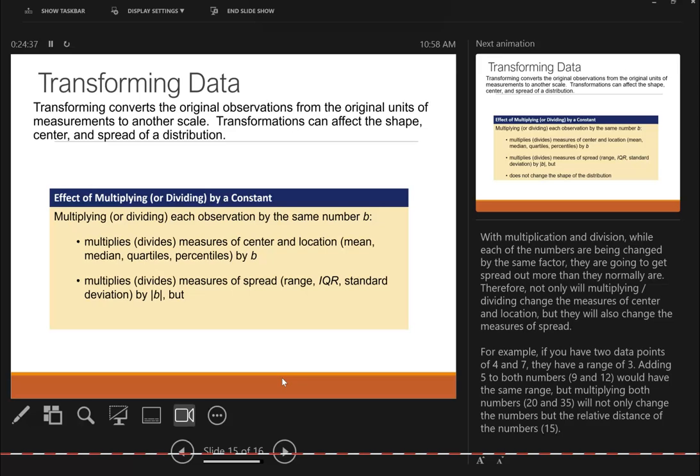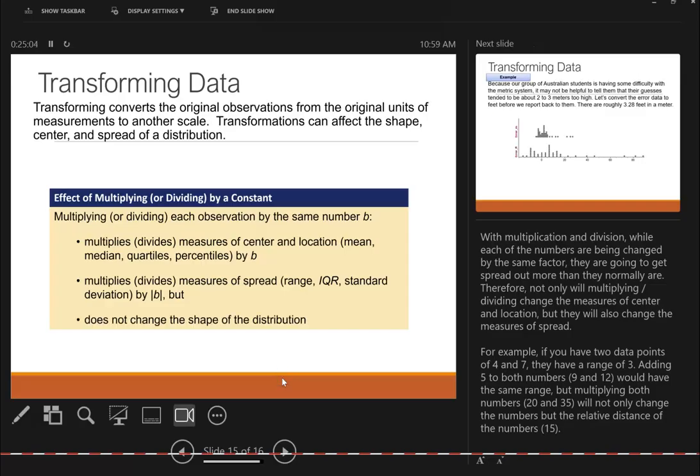Addition, only centers, not spreads. This reeks of a test question. Multiplication affects both. Addition, only centers. Everybody feel good?